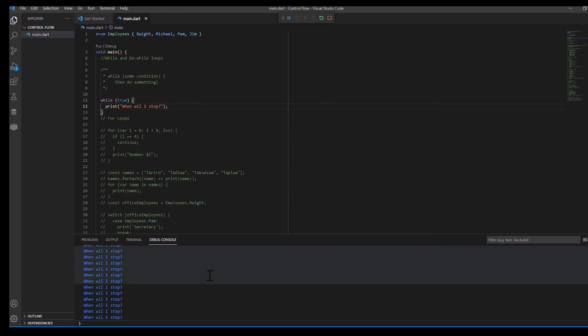So this is an infinite loop because the condition will always be true, and so the loop will just continue executing. So I'll actually just manually stop this. And you wouldn't want to create an infinite loop unless maybe you're programming the heart of a human being or something like that. But now let's create a more practical while loop.